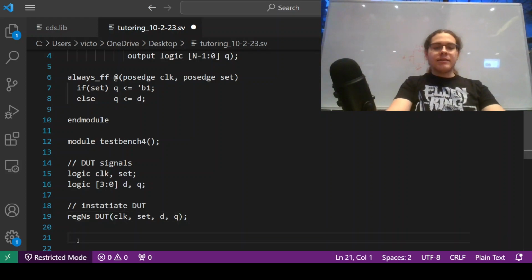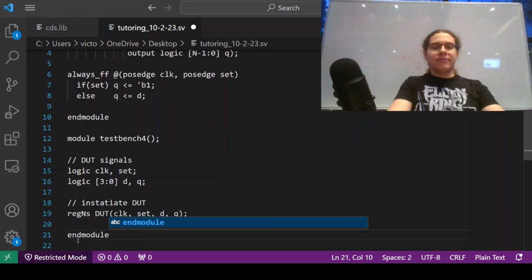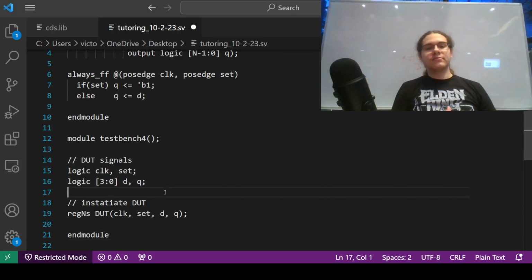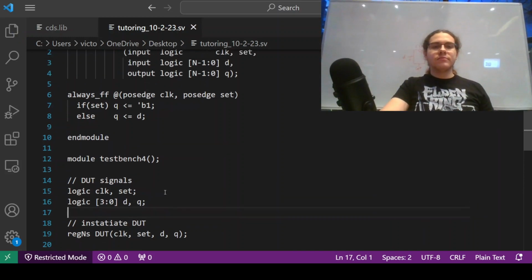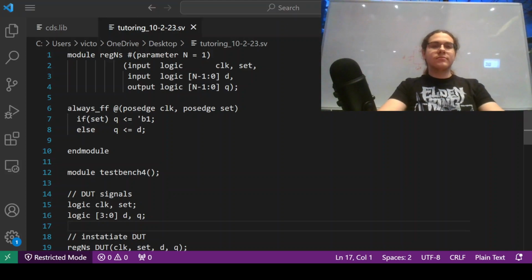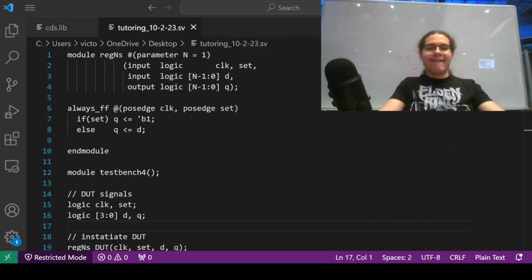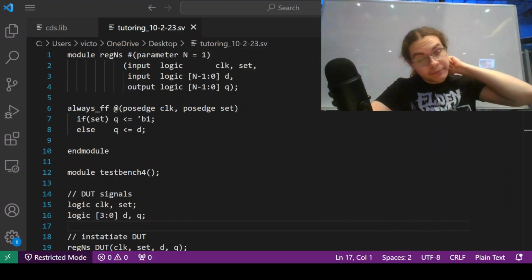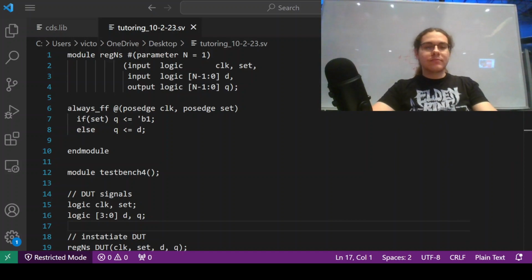Okay. Has anyone noticed something that I've omitted from this code so far? Does that have to do with the end modules? What do you mean, the end modules?